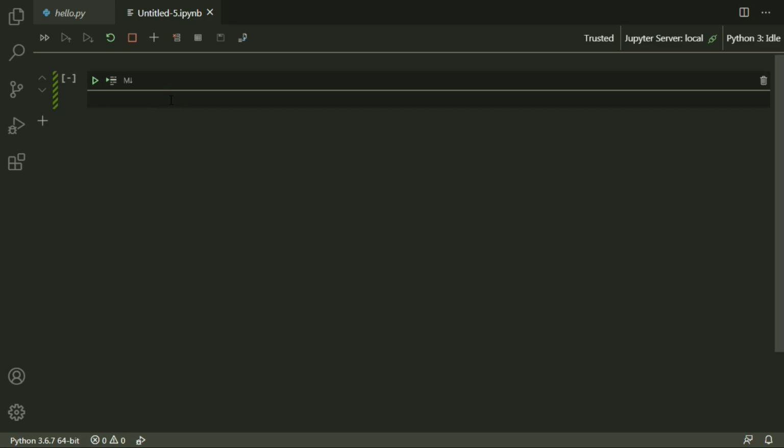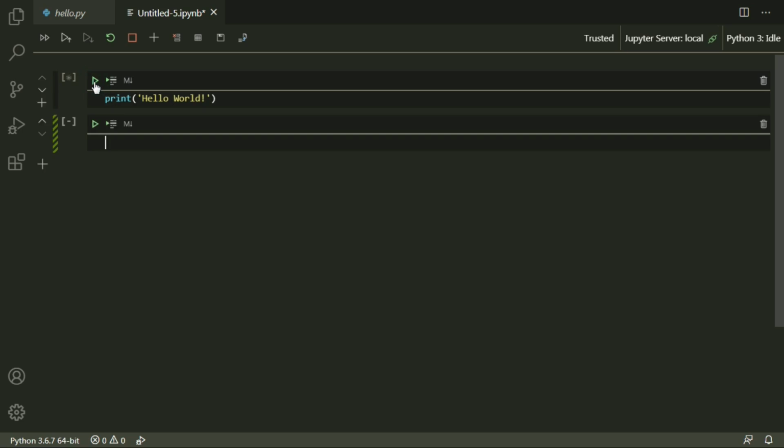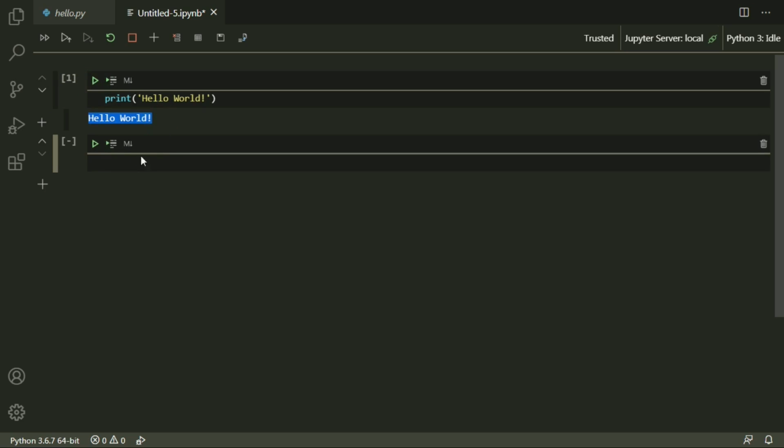In Jupyter Notebooks you can run your code cell by cell, for example if you want, right here, hello world, same example as before, click on run cell and here's the output. Let's try another thing, a more advanced code that we will learn and discover in the next video. So stay tuned for it.